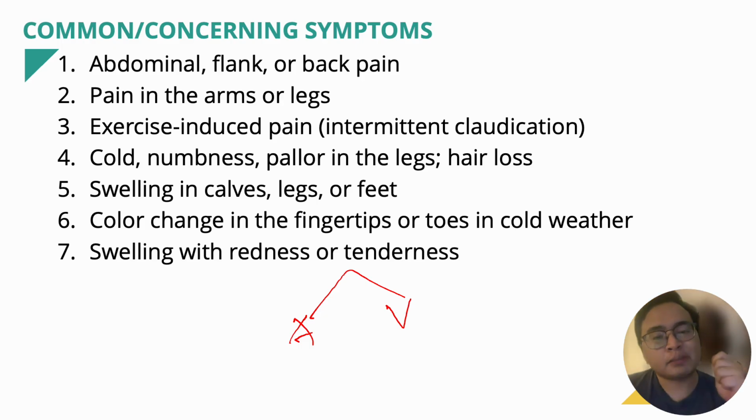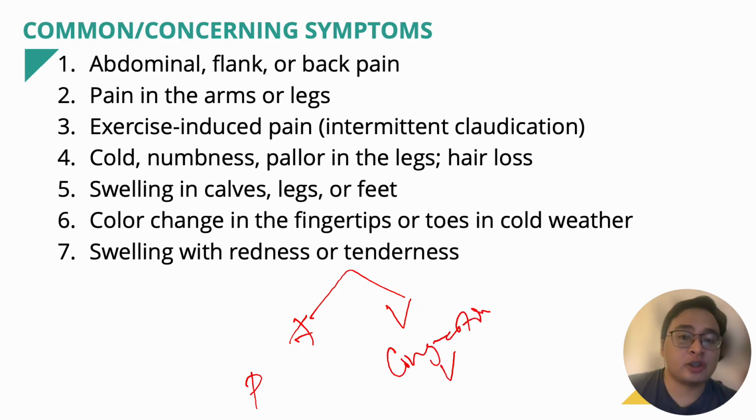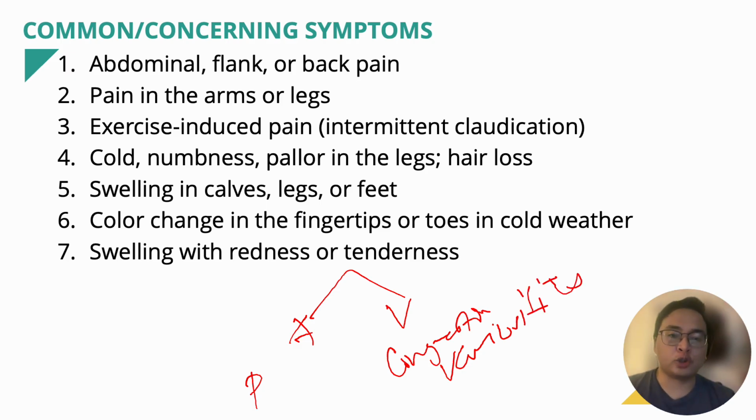So if there's a problem with your arteries, the manifestation is like a faucet that has stopped flowing. So it's going to appear pale. It's going to be cold to the touch. There may also be hair loss. Okay? In contrast, if the problem is venous in origin, then there is a problem with return of the blood from the peripheries back to the heart. So the appearance is more likely one of congestion. Okay? There may be varicosities. Aside from that, there may also be swelling, okay, because of impaired return of blood.